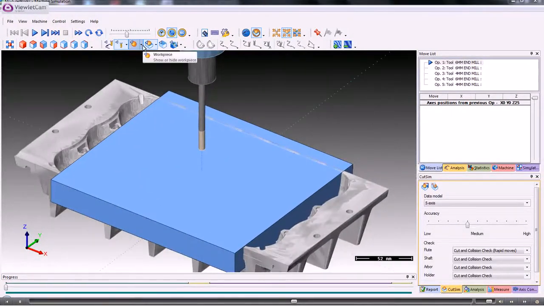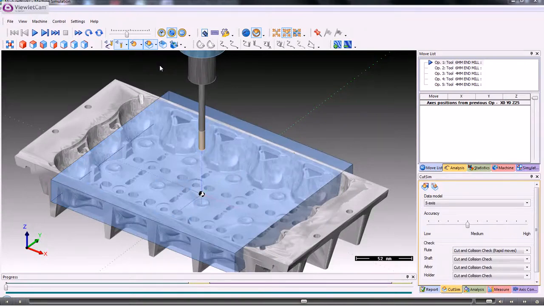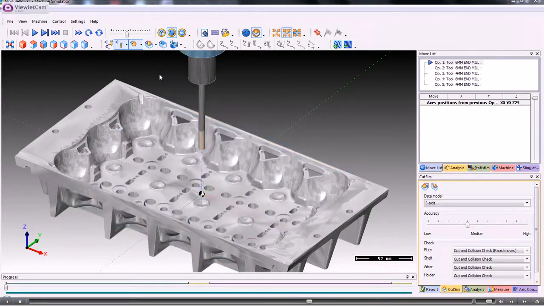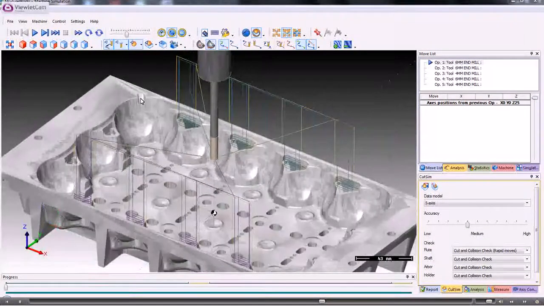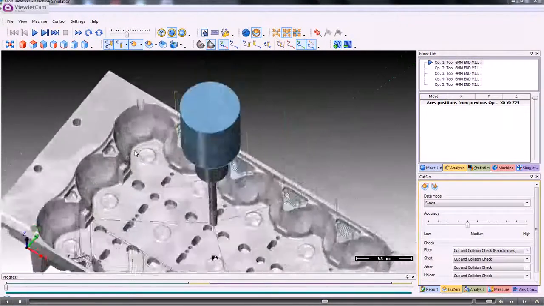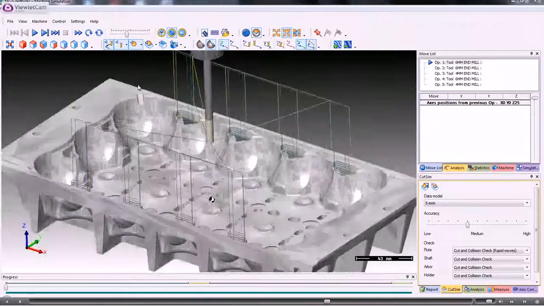To view or otherwise of those things, you can use these options here, and if you make the stock transparent or you hide it altogether, you'll see the machining path just taking place on the model. If you want to see the tool path, you switch this icon on here, and that shows you the tool path on the original model, so that you can check to make sure it's doing exactly what you expect.